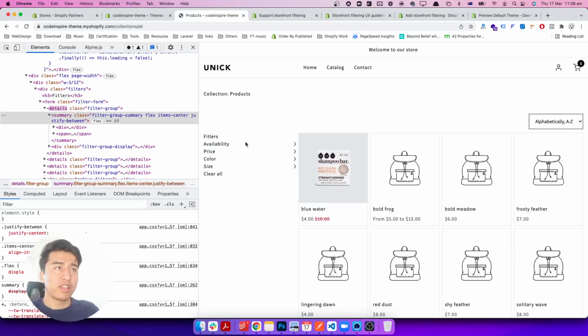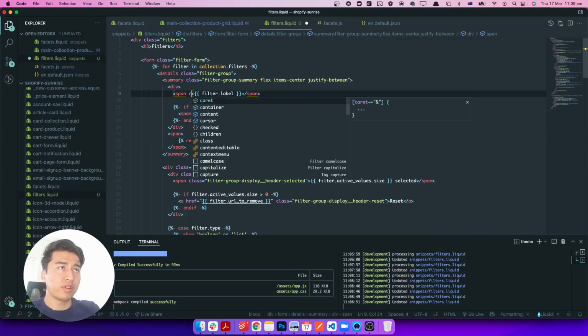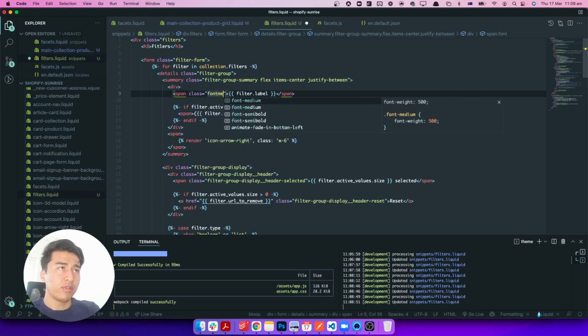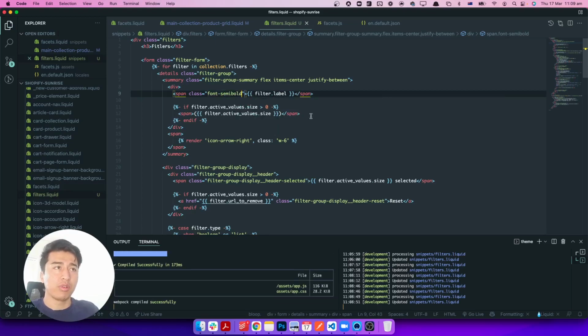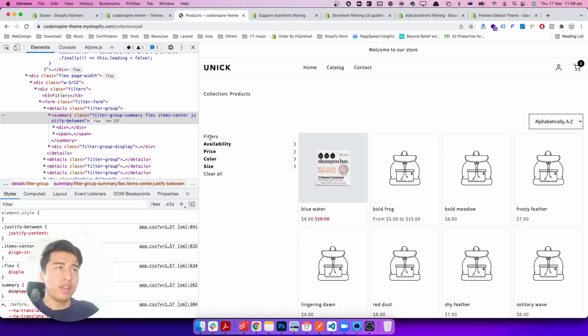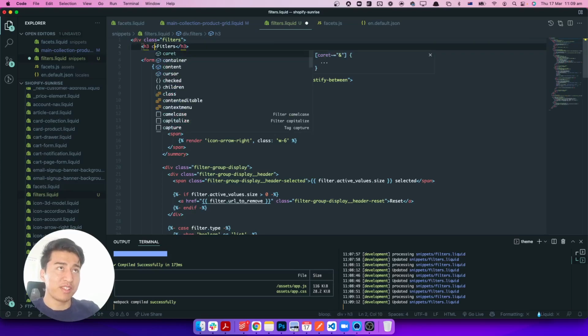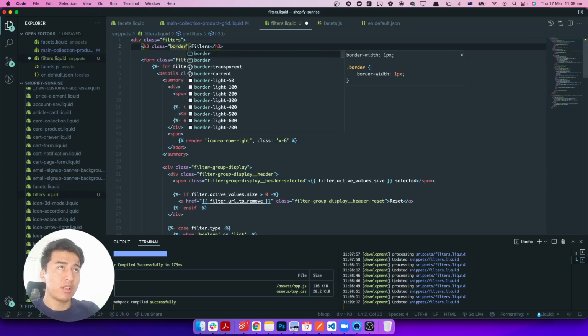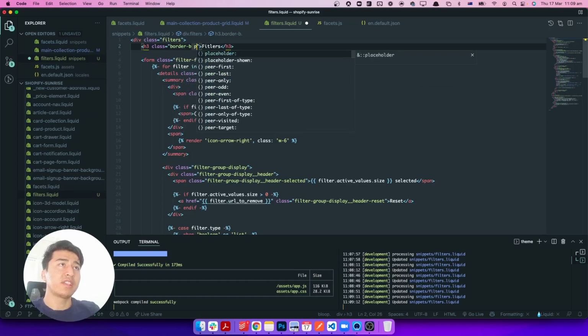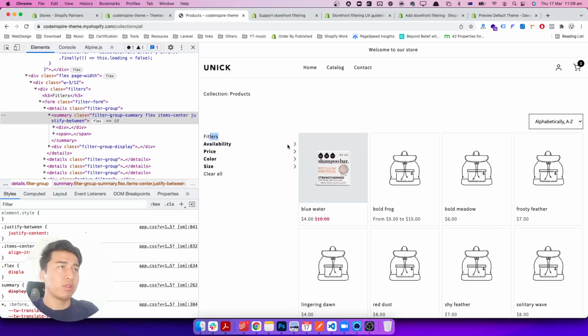It is displaying nicely. Now let's give them a little bit more weight. If I come here and say class of font medium, or let's give it bold or semi-bold, and see how it will look. If I refresh this, now it is much better. The filter is at the top, so let's give this also a little bit of design. I'm going to say border bottom, and let's give it also padding bottom of 4, and see how it will display.